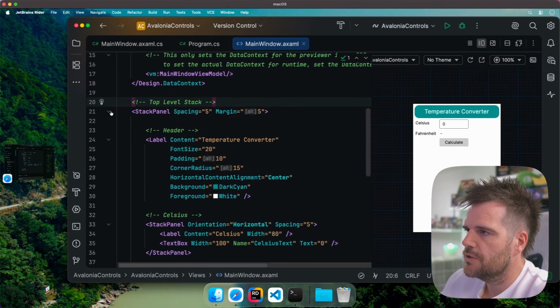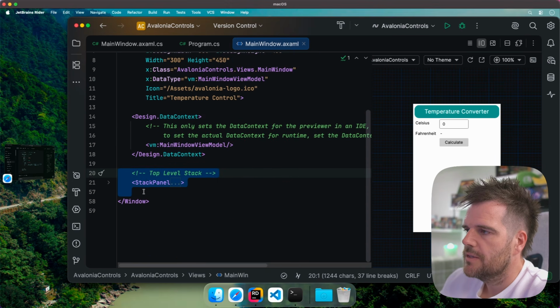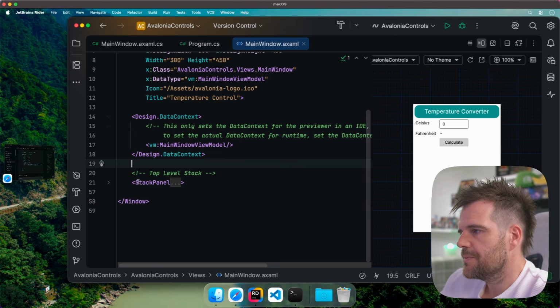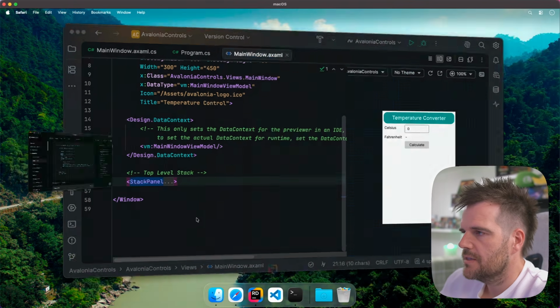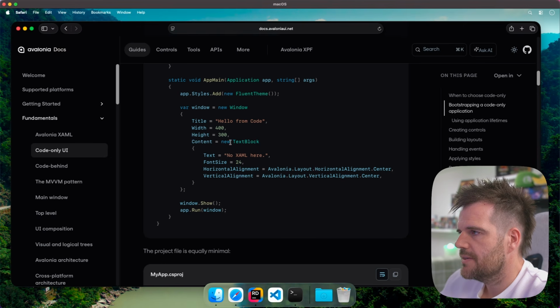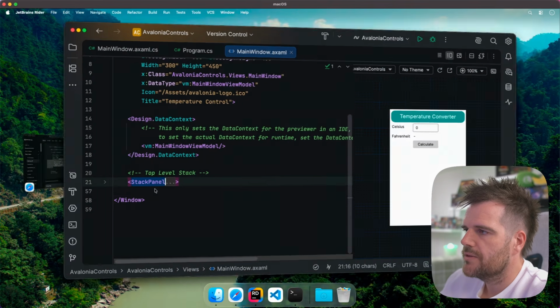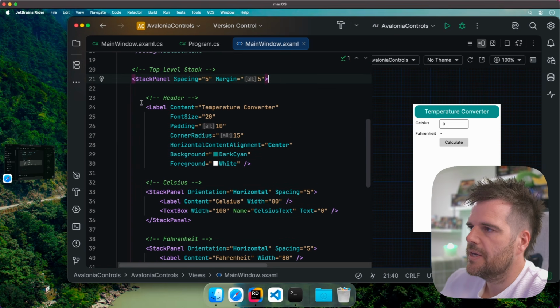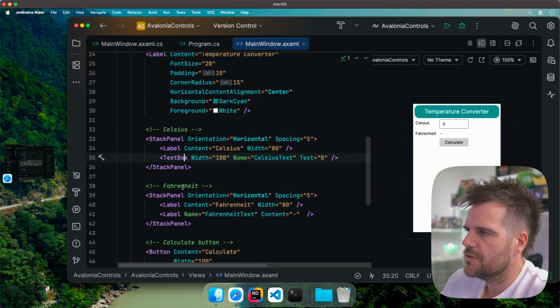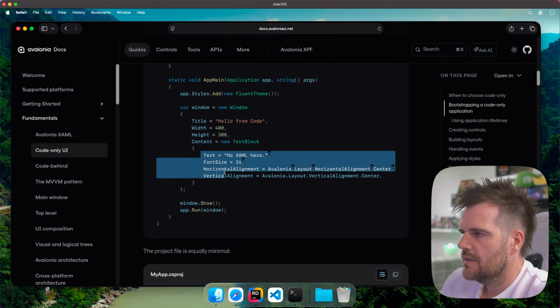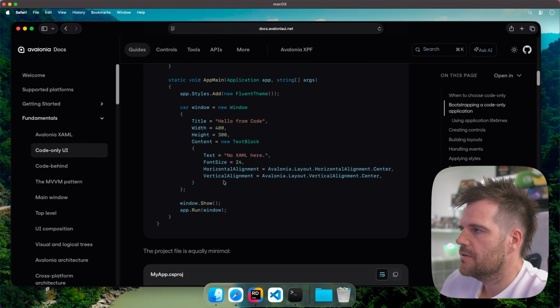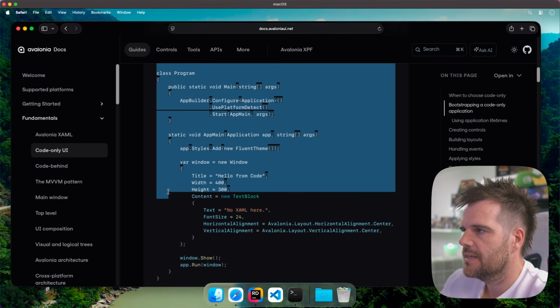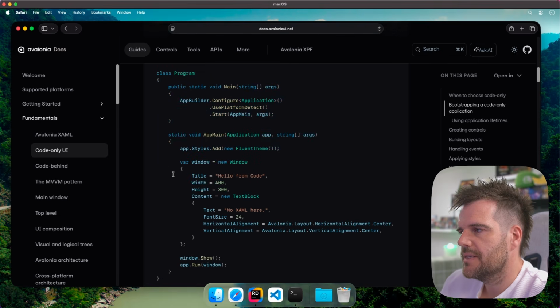And then it just boils down to making your actual UI. So when you place something inside the window, we've mentioned this before, the stack panel is the content. Well, in here, we set the content, and in this case, they've done a new text block, whereas we would just do a new stack panel. And then much the same, inside the stack panel, we could add elements like labels, text boxes, and all of these attributes just become properties just like this. So there really isn't much needed to understand how to map them.